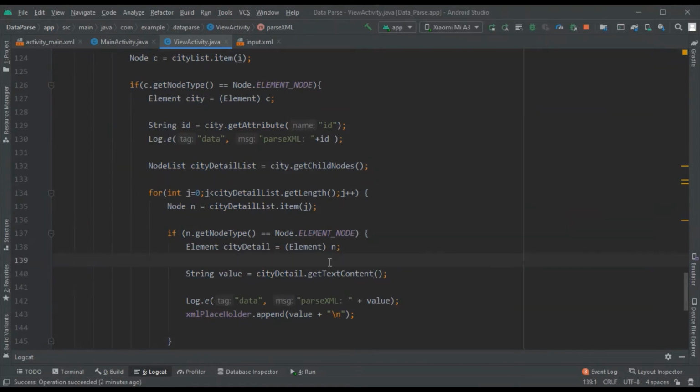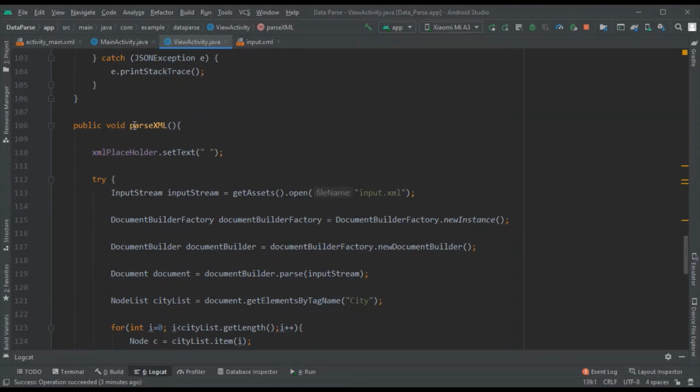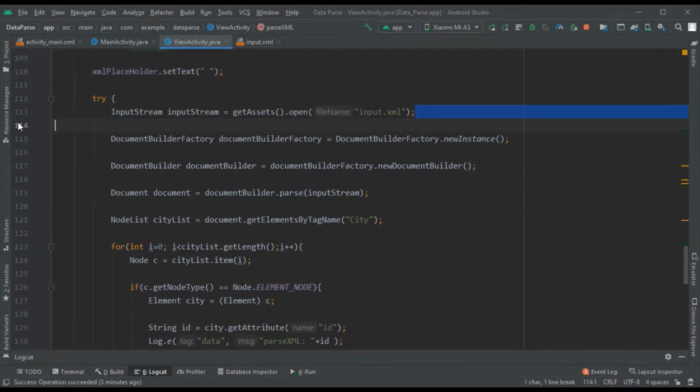Okay, so now before making the UI, let's just go through this function once again. Whenever you click on the parse XML button, this function is called, and here first you are reading this file using input stream, then you are using this document builder instance in order to get this document builder, so that you can parse this file, in the sense you are building a document tree.